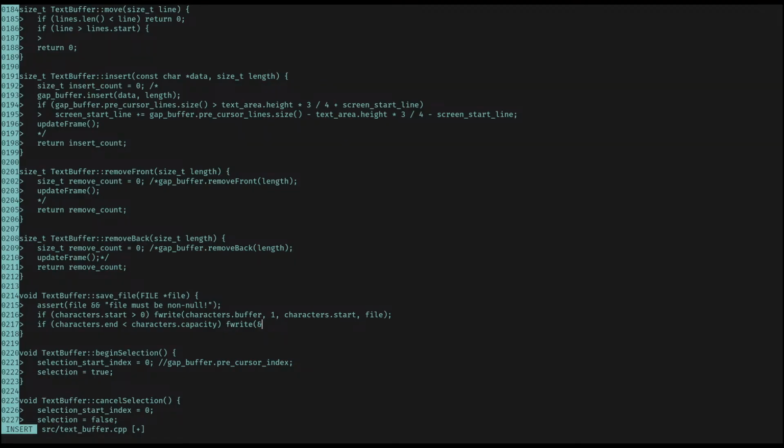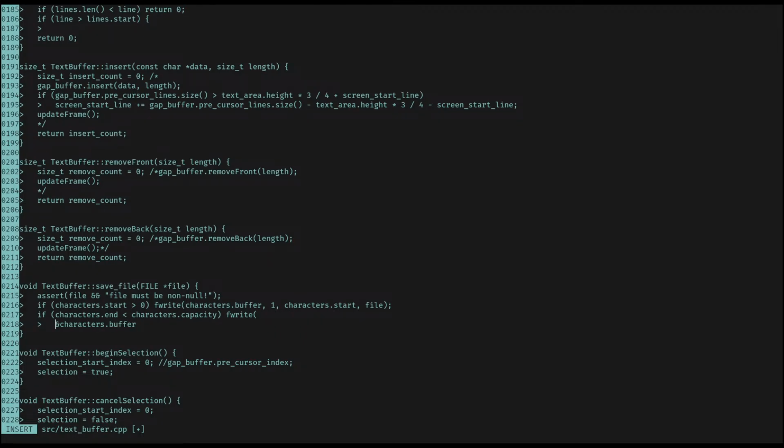This is going to be a bit of a long one, so I'll just have to break it up here. So characters buffer at, and let's see, buffer dot end one, and then characters dot capacity minus characters dot end.